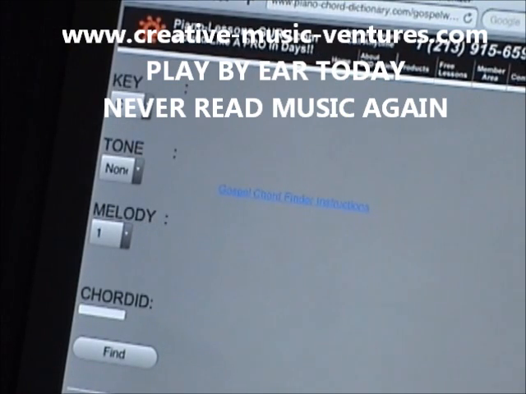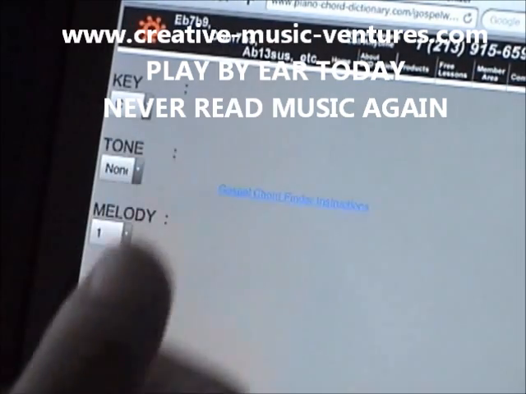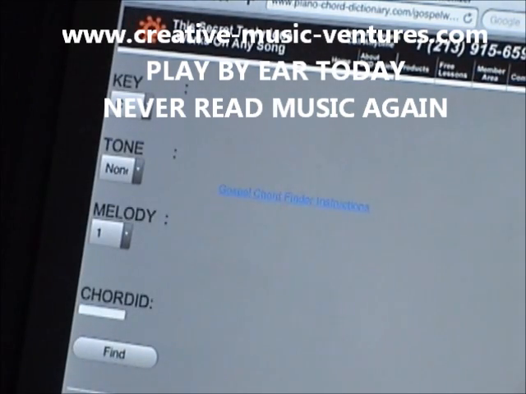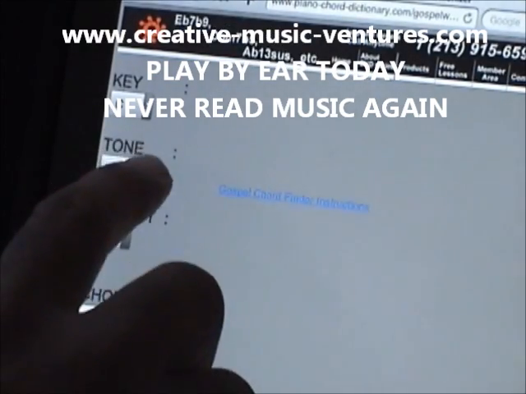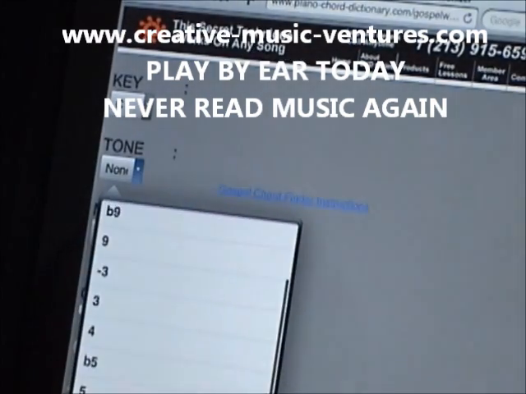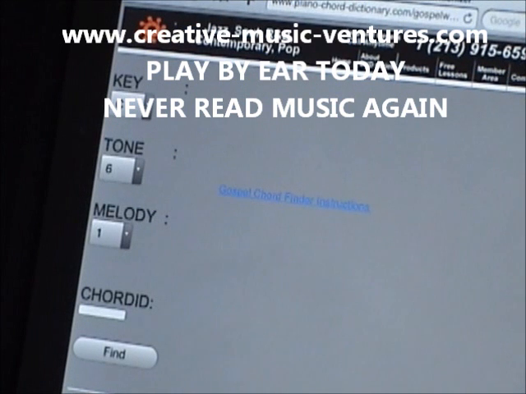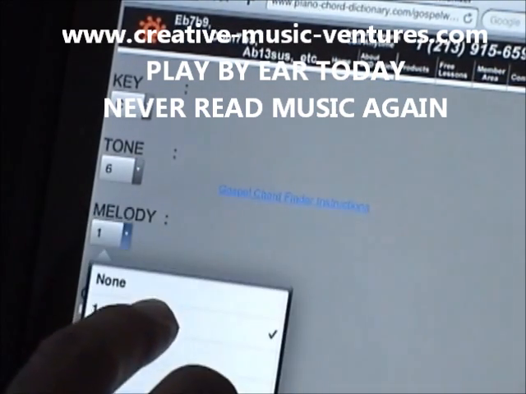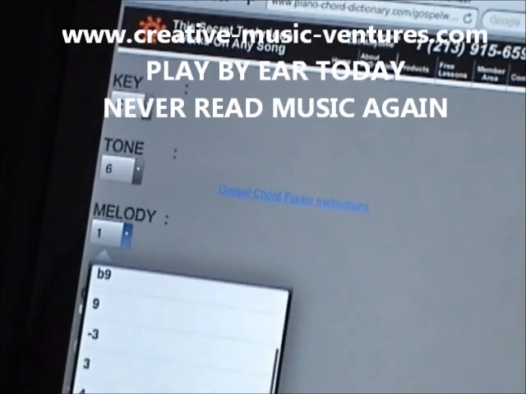So the first thing I do is tell my tool what key I'm in, and I just arbitrarily pick a key. I'm in the key of C, and I tell it I want the first bass note to be A. Now in the key of C, the A is tone number 6. So I tell it I want the bass to be on tone number 6. And the melody note, that E flat, relative to the key of A, is a flat 5. So that would be melody note flat 5.